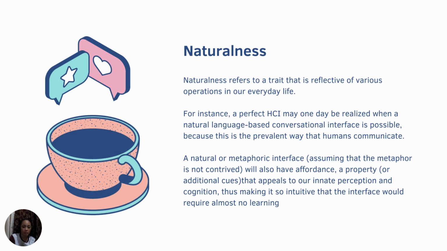Naturalness. Naturalness refers to a trait that is reflective of various operations in our everyday life. For instance, a perfect HCI may one day be realized when natural language-based conversational interfaces are possible, because this is a prevalent way that humans communicate. A natural or metaphoric interface, assuming that the metaphor is not contrived, will also have affordance, a property or additional cues that apply to our innate perception and cognition, thus making it so intuitive that the interface would require almost no learning.